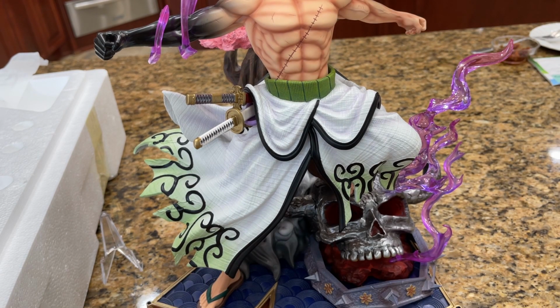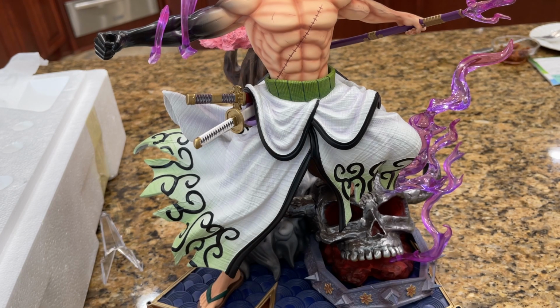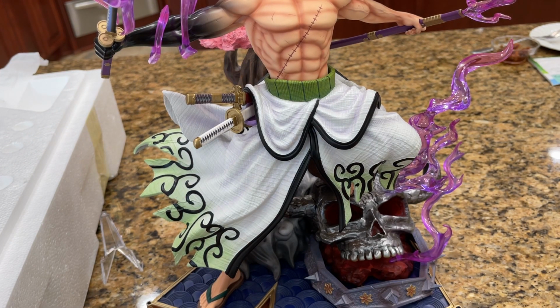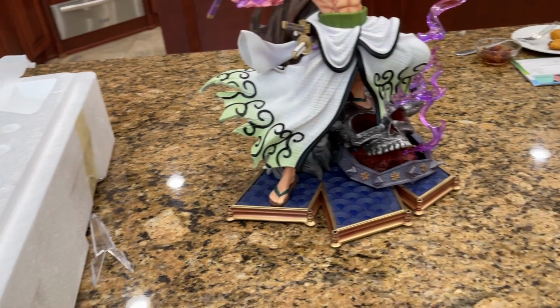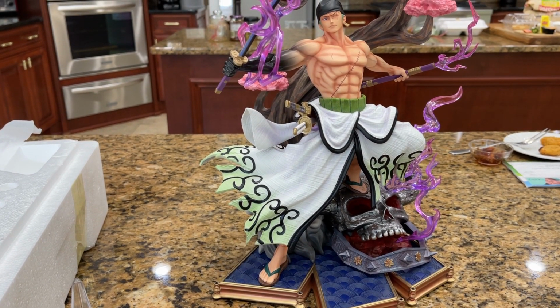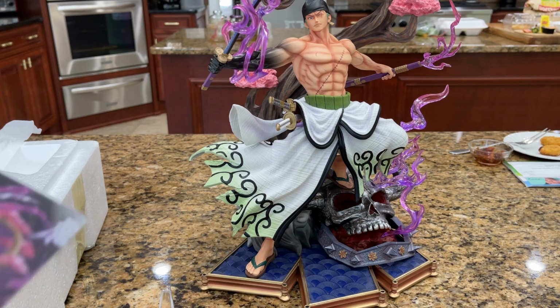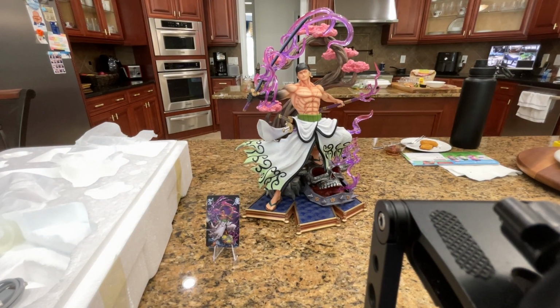Zoro is back in. Get the scabbard back in. Get Enma back in his hand. I believe that's Enma. I will look it up. Let's move it back. I put it together. You know, I didn't get to see a whole lot of the statue being put together. Out a little bit. Yes, you get a view of my kitchen.